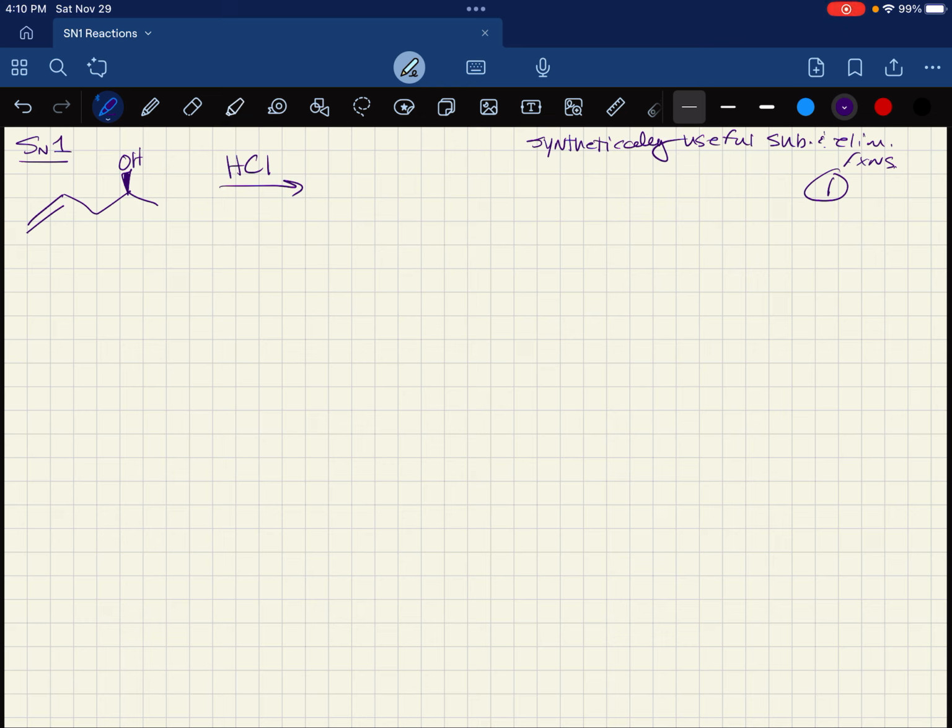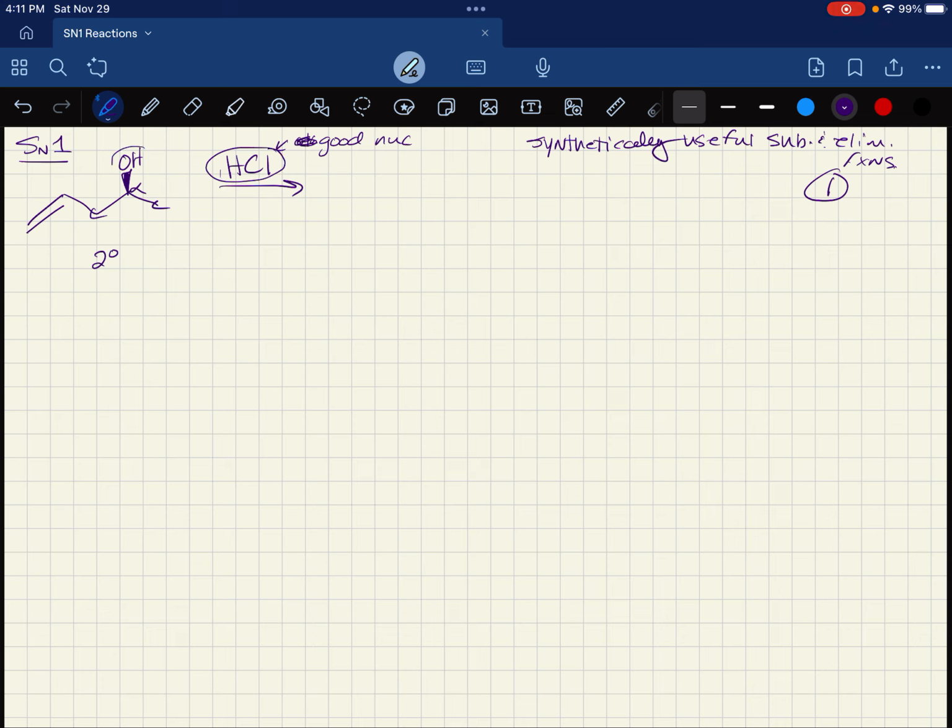So this one here, we see that we have a secondary substrate because here at the alpha carbon, there are 2 carbon atoms bound to that alpha carbon. We see we have HCl as the reactant. And in determining if we think this is more likely to go SN1 or SN2, one of the things we notice about this is that we have a pretty good nucleophile here in terms of the chloride anion. However, it's bound up in HCl.